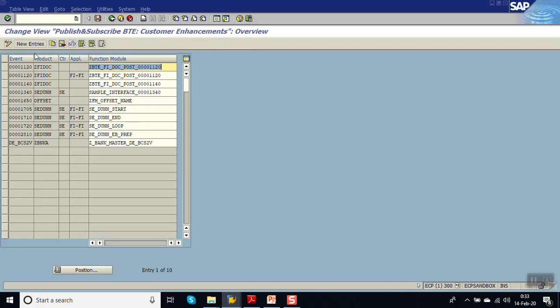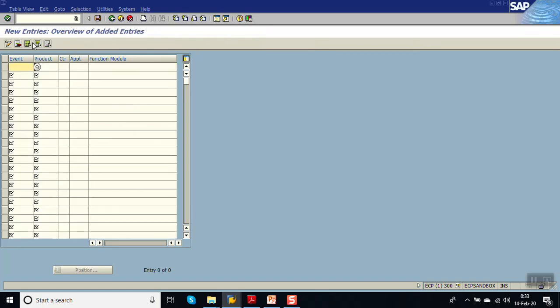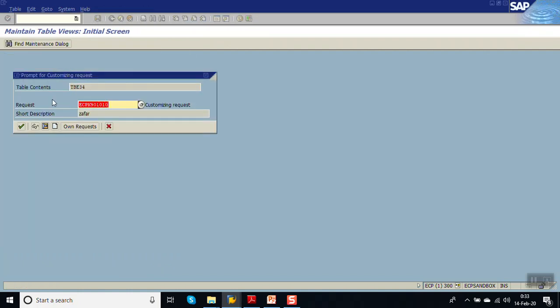Here click on new entries. Now which event do you want to implement? That is 1650. Which product we have created? ZFI_customer. Which function module we have created? ZSample_interface_1650. And maintain this combination. Save the request.